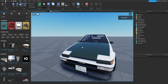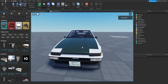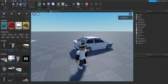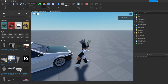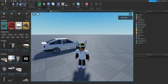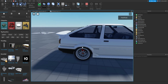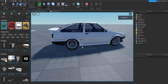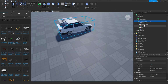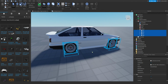But this is how you make a perfect stock car for the car meets, to be honest. Looks pretty decent, not too shabby, and you get good at it sometime. Please try not to scale, so that you keep the right size. Sometimes I got messed up with scaling. What I mean is, if you scale the wheels until they're in the perfect position, don't do that. That would mess you up.